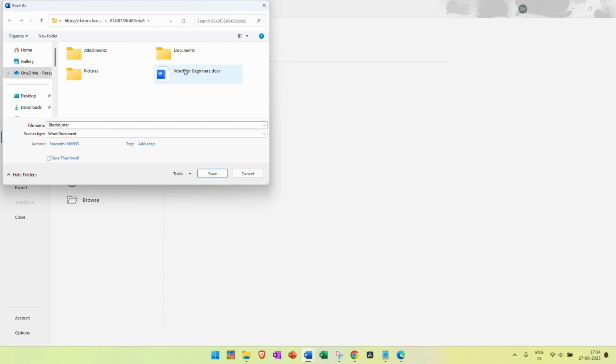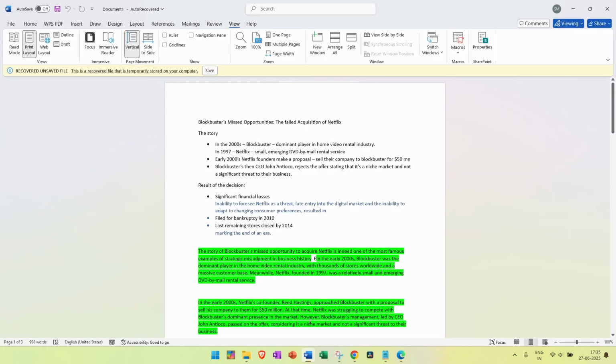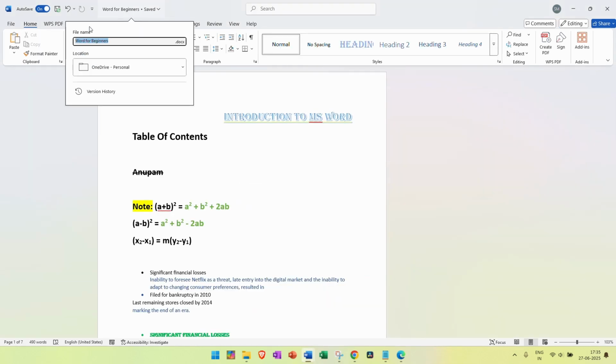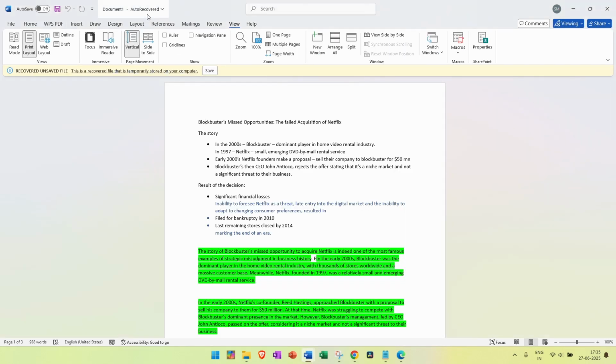Okay, so this is the document that I've already saved to OneDrive. You can just give it a file name, save it as a Word document, and click on save. So that's how it's going to get saved to OneDrive. Once the document is saved to OneDrive, you can just click on this drop down to verify if your document is showing its current location. This is basically to check what is the location of this folder, like where has it been saved currently. So the top of every document will display that to you.